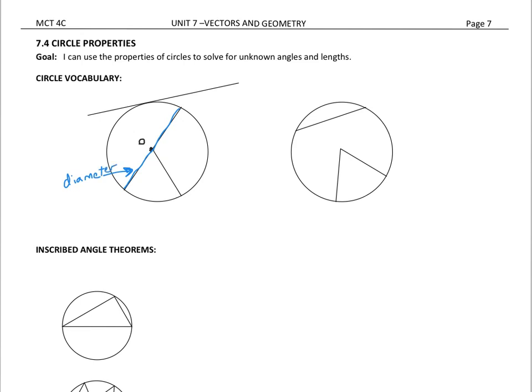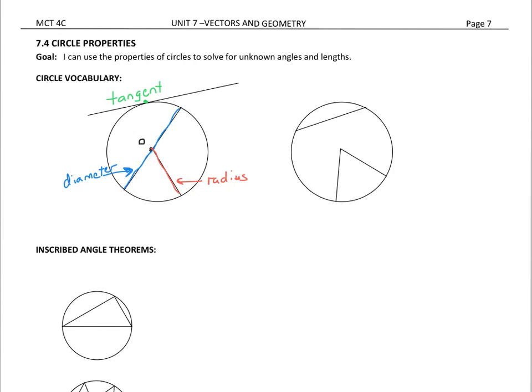Now, if you have a line that goes from the center to the outside, we call that, of course, a radius. If we have more than one, we call them radii. And what I have drawn up here is a line that just touches the circle at a single point, and that is called a tangent. That is a tangent to the circle. It's a line that's only intersecting that circle at one specific point. It's just touching. So there's some tangent properties that we'll be talking about in a bit.